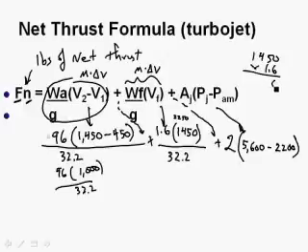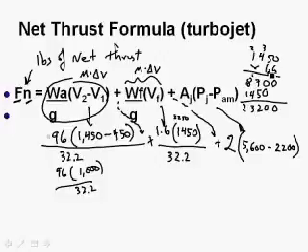6 times 0 is 0. 30, carry the 3, 24, 27, carry the 2, 6, 7, 8. 8,700. That doesn't look like I did it right, did it? Oh, wait. Now I got to do the 1. That's 6. 1 times 0 is 0. 1 times 5 is 5. 1 times 4 is 4. 1 times 1 is 1. 0, 0, 12. Carry the 1, 9, 13. Carry the 2. Oh, wait, and this decimal place is over here. Since it's 1 decimal spot over, we got to move this 1 decimal in. 2320, which is really close to my WAG at 2250. So yay, I probably did it right.